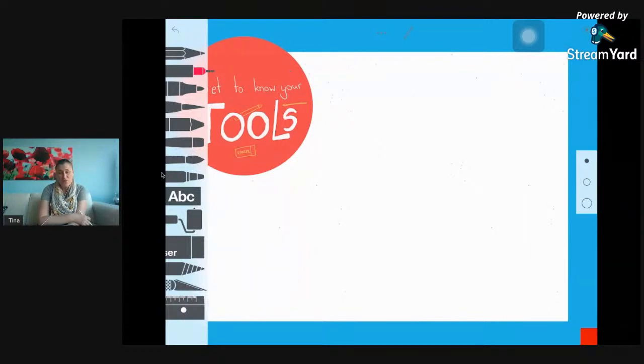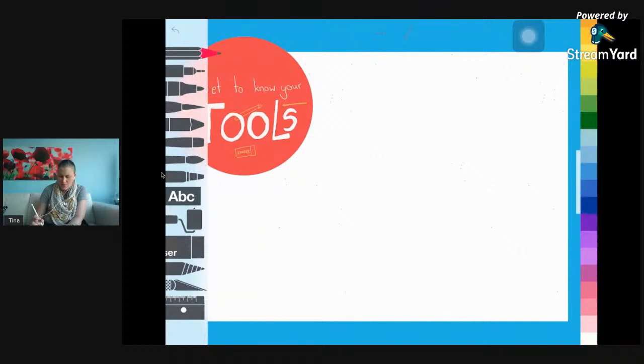Sketches has a lot of tools, Winnie, that's for sure. Okay, so the first thing we want to do is just learn the basics and get to know our tools. If you're using paper, same thing. You're going to open a notebook and then tap a new page. Your tools will just be on the bottom. If you're on a phone, sometimes they're hiding, so you'll see one tool on the bottom or one tool on the top, and you can just tap on it to get all your tools. The reason for messing about is we just want to know what our tools do. As we explore, I'm just clicking the little color icon in the corner.